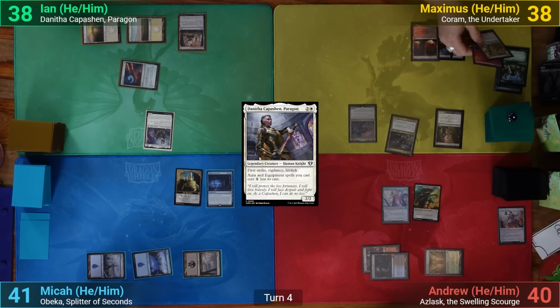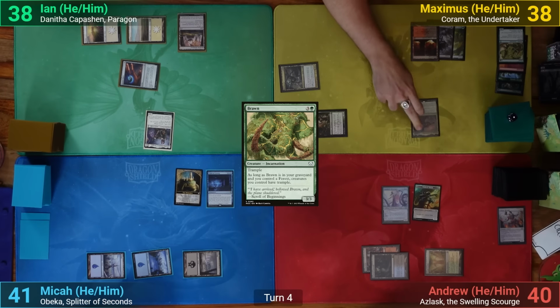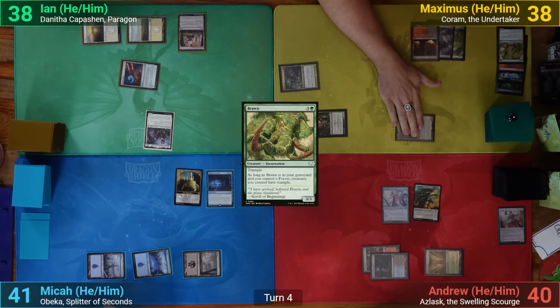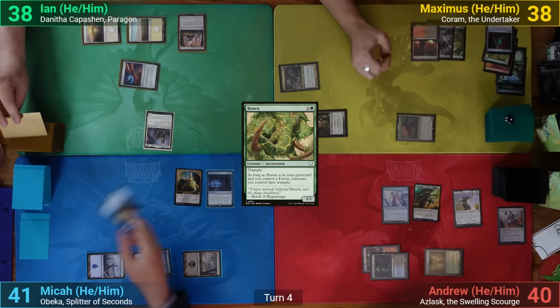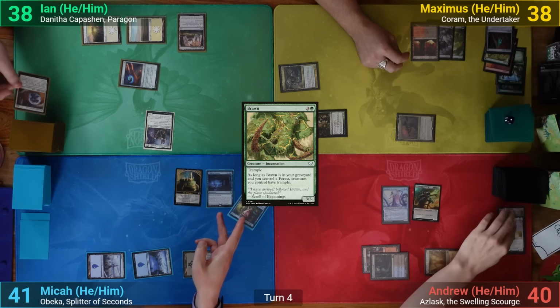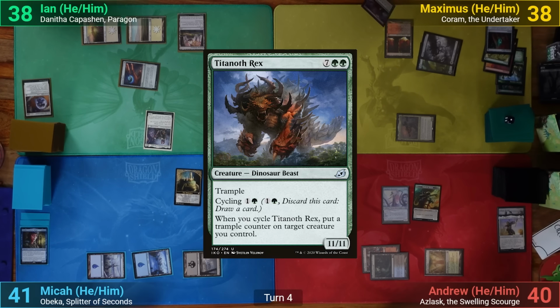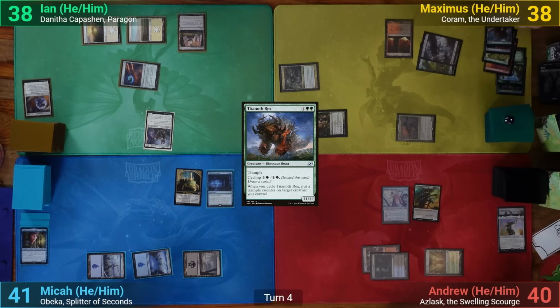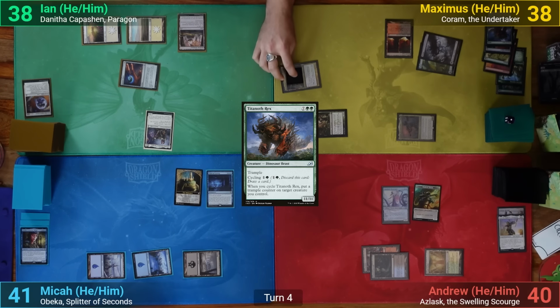Maximus mills 2 on his upkeep, hitting Brawn, and then draws for the turn. Going to combat, he swings the Deathrite Shaman at Mika, the Nyx Weaver at Ian, and Coram goes at me. Everyone mills 1 with Coram attacking, and then we all declare no blocks. Before damage, Maximus cycles Titan Rex to grow Coram to 11 power, and puts a trample counter onto his Nyx Weaver, and I then take 11, while Mika and Ian take 1 and 2 respectively.